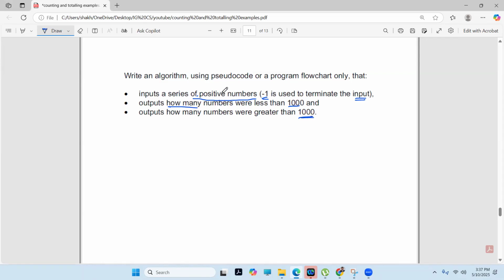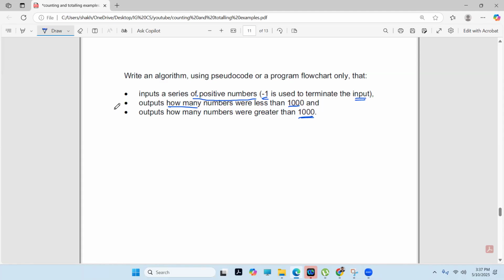So the tricky point here is we have to input a series of numbers, but we don't know how many numbers there are, but we know when to stop it. So in that case, you can use a repeat until loop. As I explained the while do end while before, using this exam type question, we will learn how to use the repeat until loop.